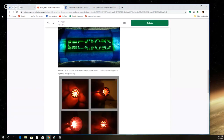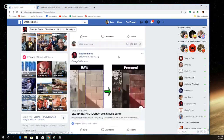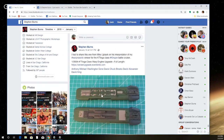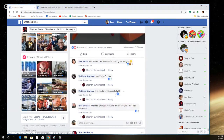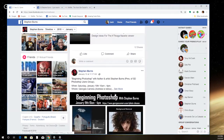I really want to show the resin, what it looks like without all the schmanciness. He's got a short version. I think this is a short version, and there's a longer version. I'm not sure where that is. Let's see.